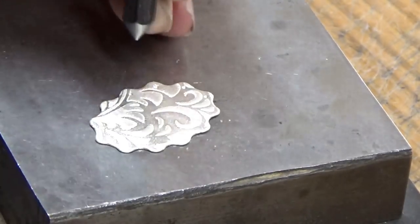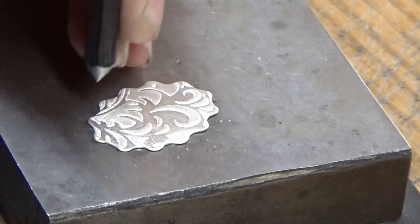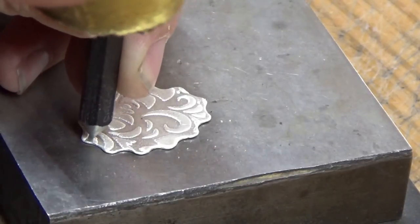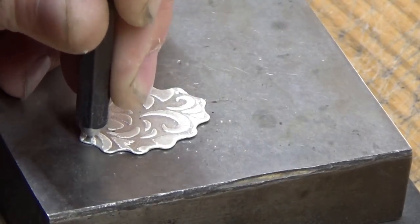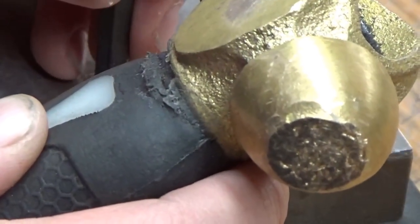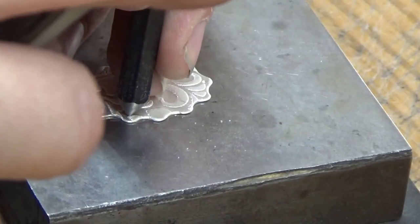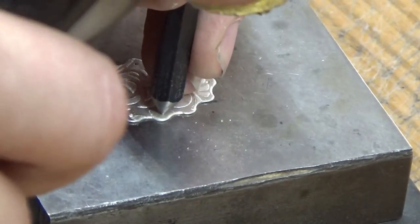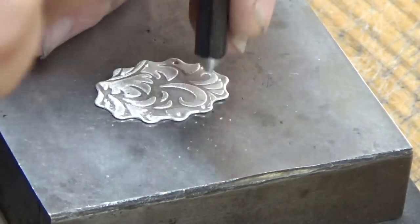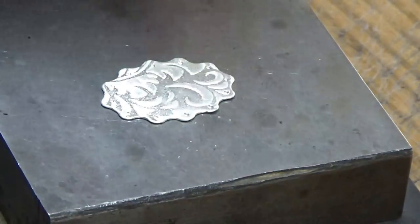This is a technique I picked up from Kate Ferrant-Rishborg's simple soldering book. It comes with a DVD and a ton of projects. If you are new to silversmithing, watch this video last and get that book — I guarantee you will not be sorry. I had a heck of a time learning how to solder until I read her book and watched the DVD, and then all the pieces just clicked. Next thing you know, I'm able to solder.